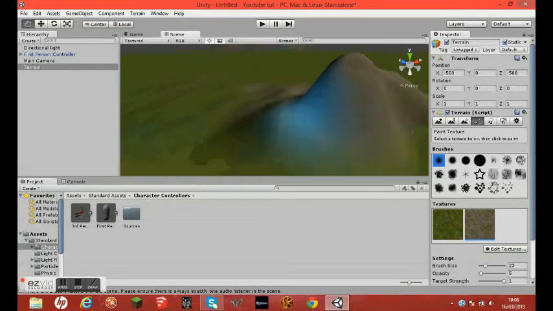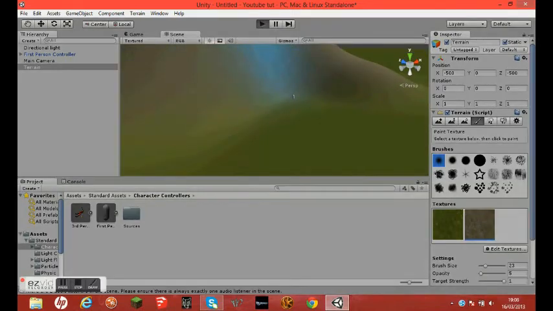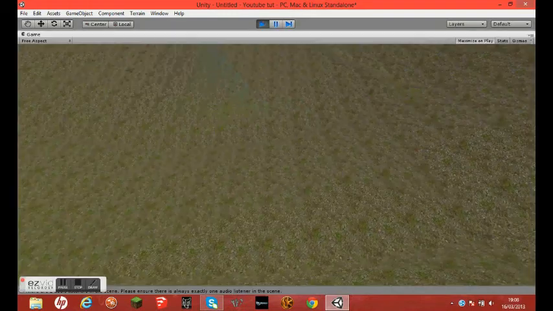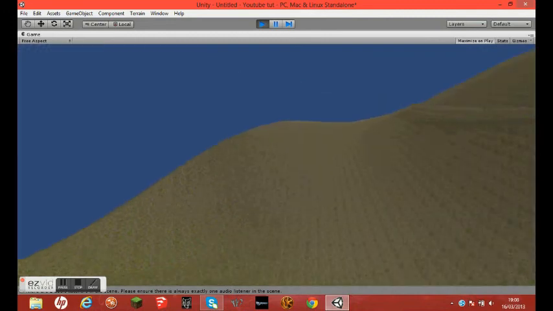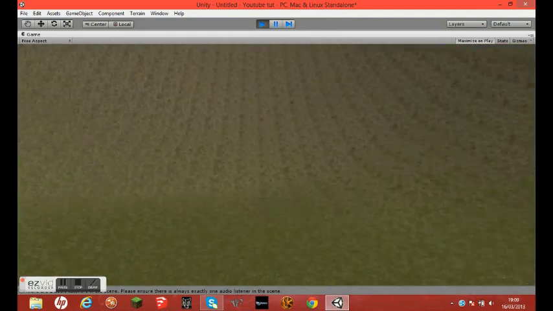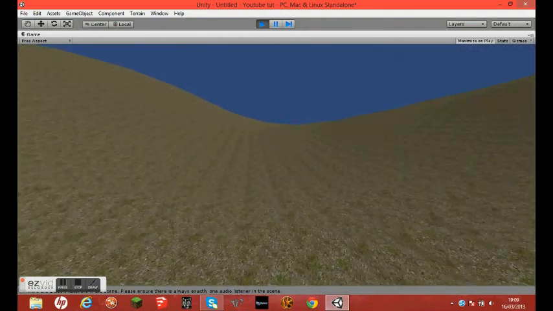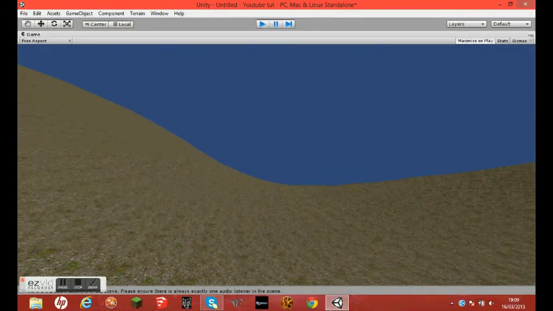It's all grey. It's all one solid colour, but that's fine for now. In the future, we'll change it so it's not all just one solid colour. So now we click play. Wait for it to load. We have a huge mountain. Yep, you can't really climb it, I don't think. Let's try. Nope.